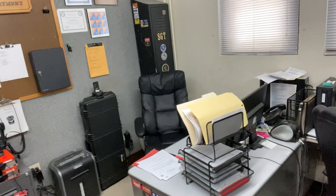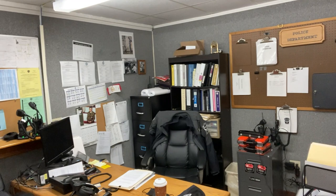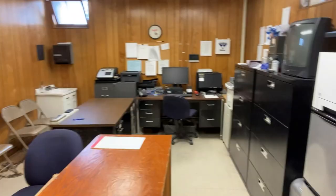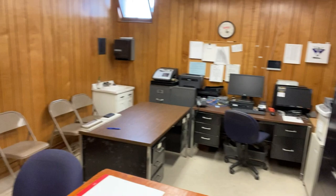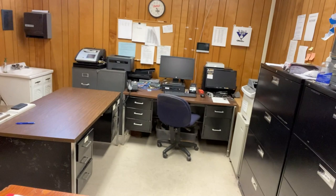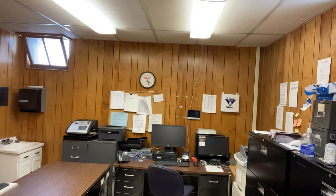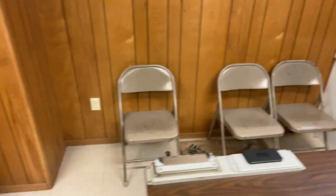Most of the stuff is stored in what we currently call the booking room, but it's really just a catch-all. This is my desk — I'm new, so please don't hold me responsible for how it appears. I'm still learning where everything is. If we were going to interview anyone or book someone, this is the room we would use. A prisoner or a victim of a crime would have to go through this maze. We'd have to make room, perhaps move a chair to one side of the desk and another on the other side, and conduct an interview. There is no camera in here, so booking processes and interviews cannot be recorded. We do not have that capability.